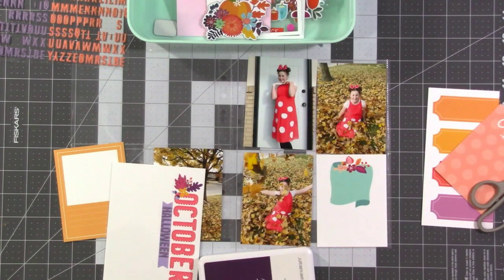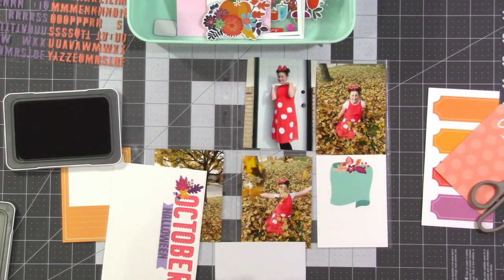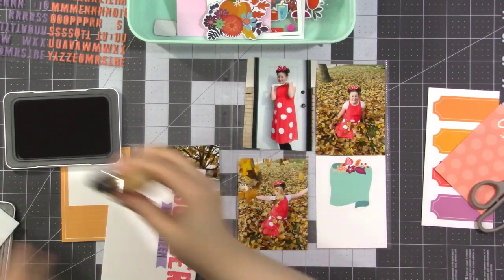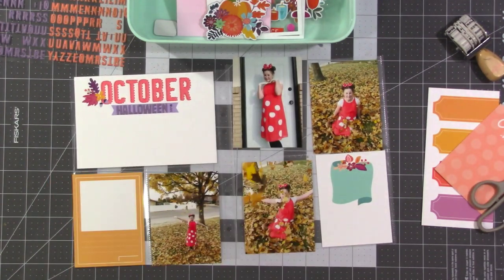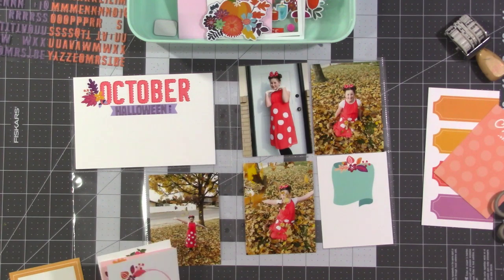So the Halloween didn't go all the way across that. You can see it's off-centered, and so I decided to just stamp 2018 in a purple ink from my stash, just using a roller date stamp, and I'm going to stamp it sideways so that it kind of fills up that space. And then I will finish working on that card in a little bit here.